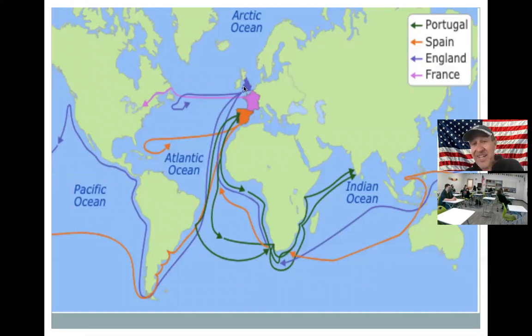We're on the day of the moon here today. But here we've got then the four major European powers that would really kick this exploration and conquest into gear. Starting with Portugal, then Spain, then England and France simultaneously. And these would be the first major four powers. Later, much later, they would be joined by Germany, a little bit by the Dutch, a lot by the Dutch, actually. The Dutch would be important, and to some extent, those from Denmark and other places.